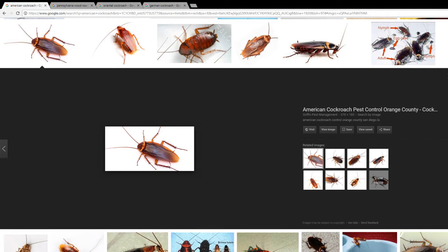That's what they prefer. They're not very common. You don't see them very regularly. I have a customer that owns a restaurant, and the things get in his restaurant. Now, the reason they're getting in his restaurant is because his basement is really hot and really humid, and they breed in his basement. So that's an American cockroach.